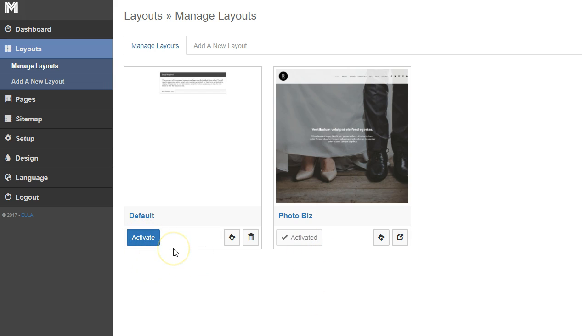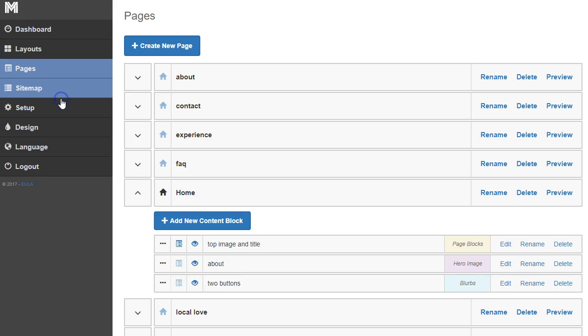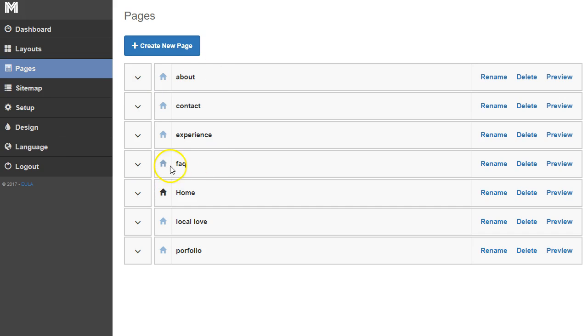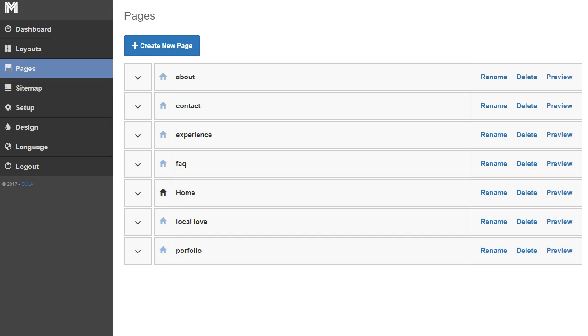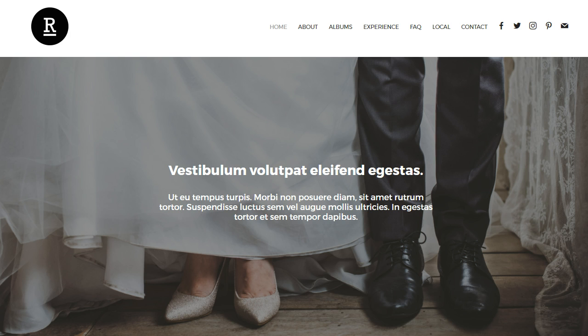What we want to do now is go to the pages area and you'll see content that looks like this. So this content right here correlates to the content that's actually on the site. Okay, so the first task is done. We've actually imported the content. Now the second part of this video is we're going to talk about changing that content. So let's go back to the page, and I want to show you something.